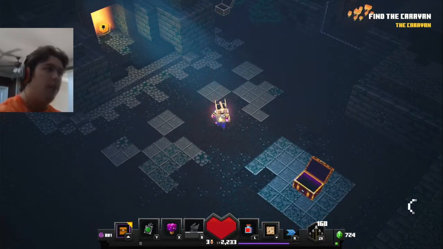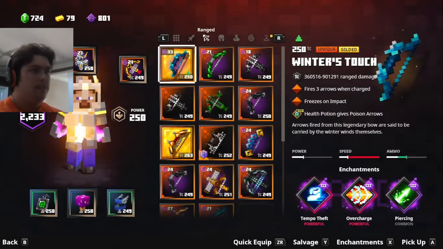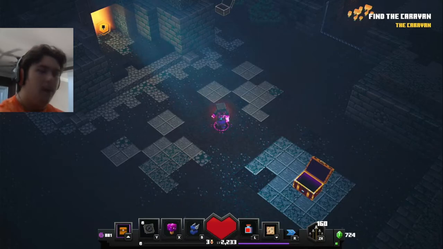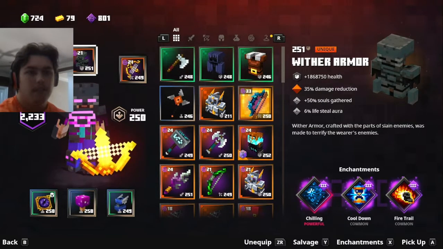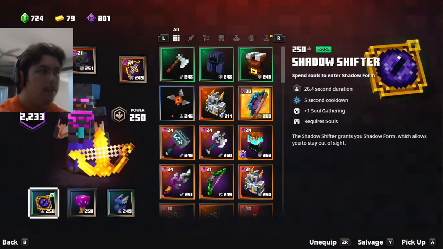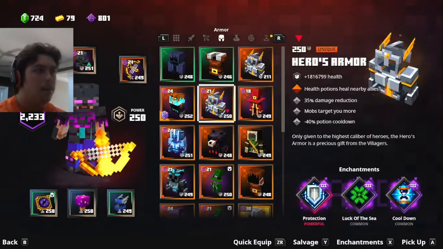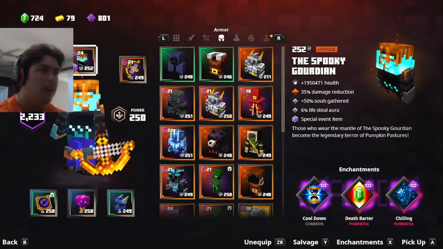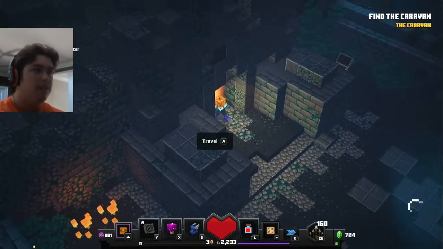Alright, so I think I showed off enough of this armor. I'm gonna try some other stuff. Alright, so I put on some new gear. Wither armor, like this. And this. Actually, no. Instead of wither armor, I'm gonna use this thing. It's the same thing. It's higher level. So same armor, just a reskin with a little bit different enchantments.